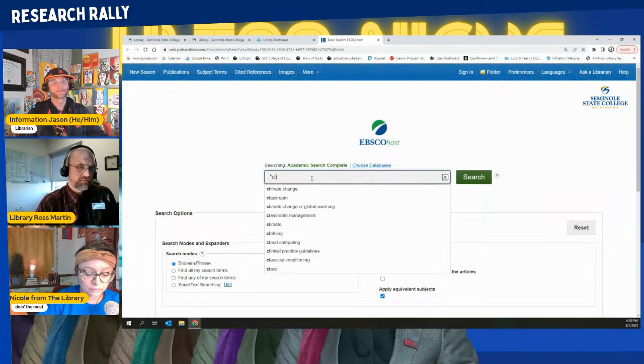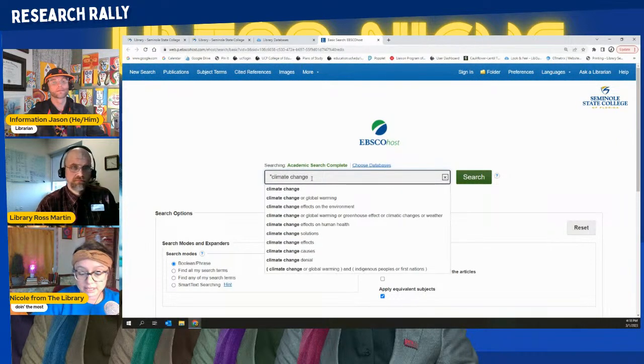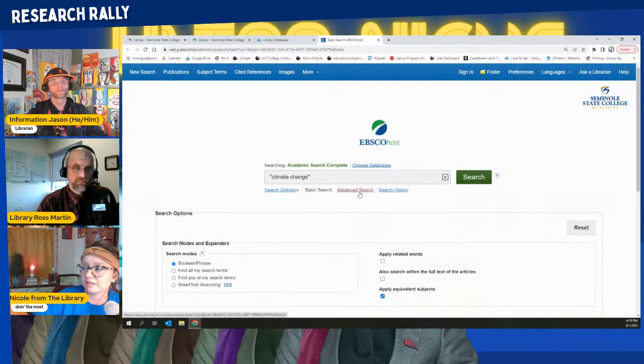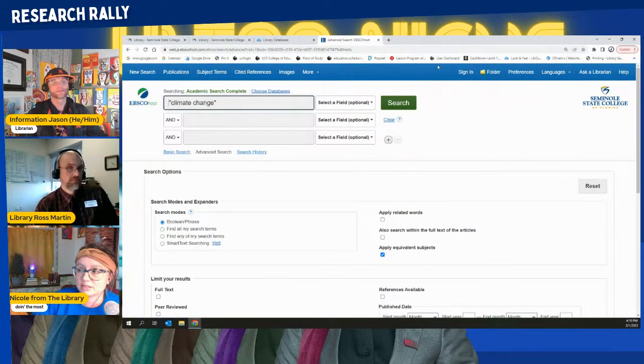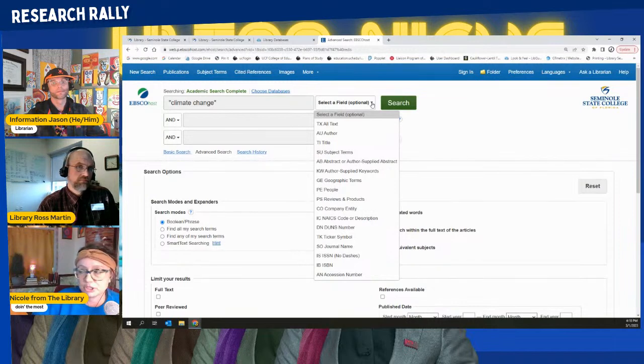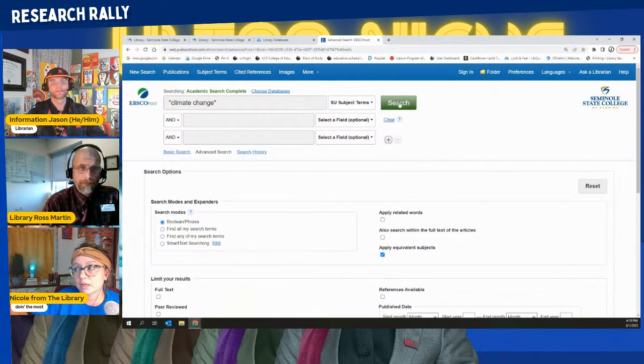So let's do, once again, a keyword search. Well, actually, let me go to advanced search. This is the easiest way to get to search by subject. Okay, I got my phrase of climate change with the parentheses, quotation marks. Subject, oh, here it's called subject terms. So not subject heading. That's like Library of Congress classification of subject heading, but here it's subject terms, but it's subject, so same thing. Yeah, same difference. Essentially, yeah. So let's go ahead and search.